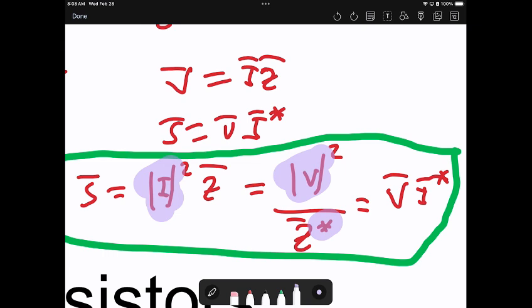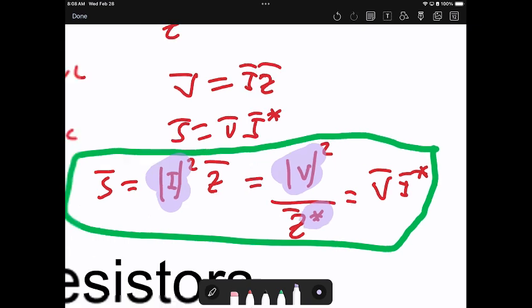So this will be I squared as a magnitude without the angle times Z bar. Then for the other one, V squared as a magnitude over Z bar conjugate. So where should I put the complex number? Wherever you see bar, then put the complex number. While here, I squared, do you see bar on I? No. Therefore, don't put the angle.